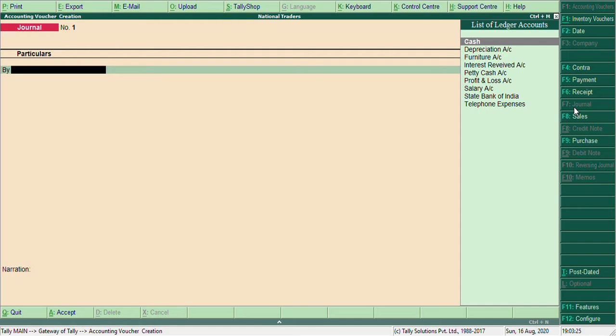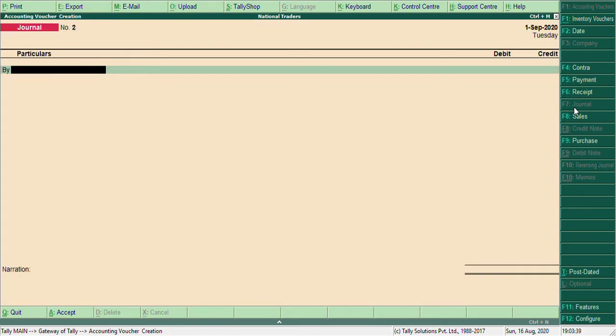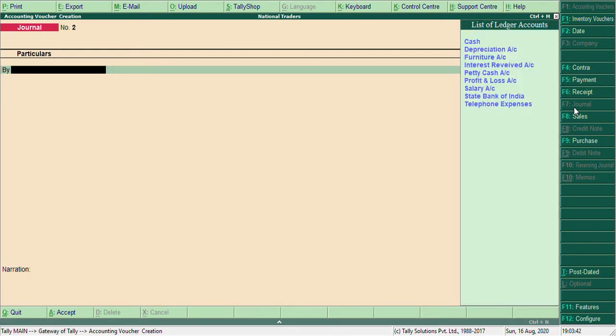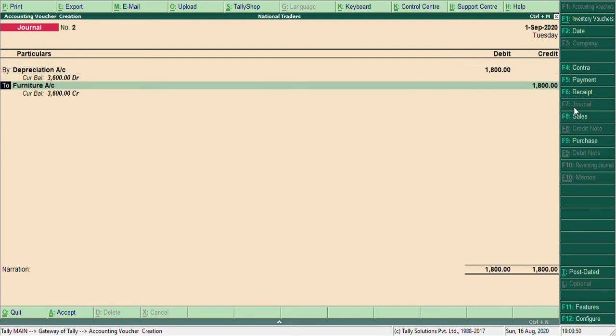So how to pass this entry? Suppose the company charged half-yearly depreciation, on 1st September. You will find the depreciation ledger. If it is not there, you can create the depreciation account under the group of indirect expenses.